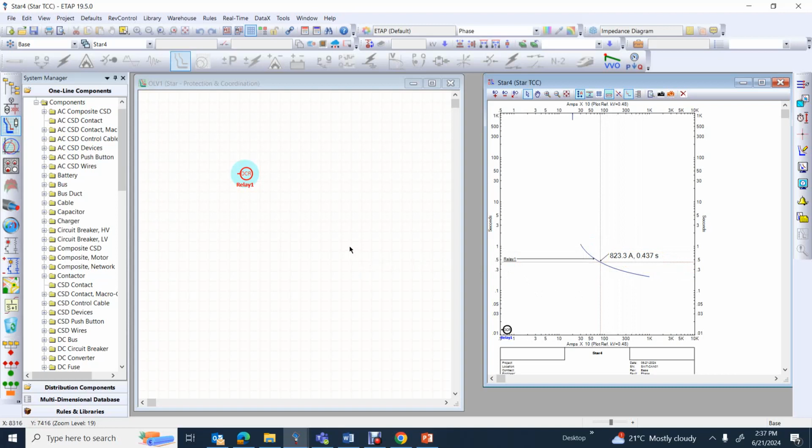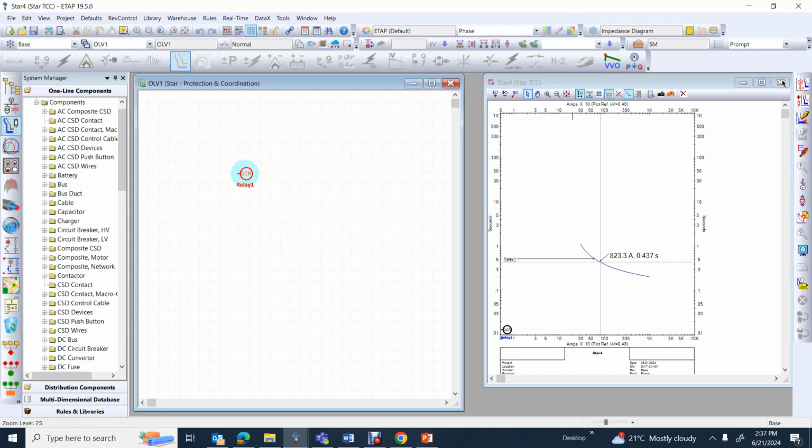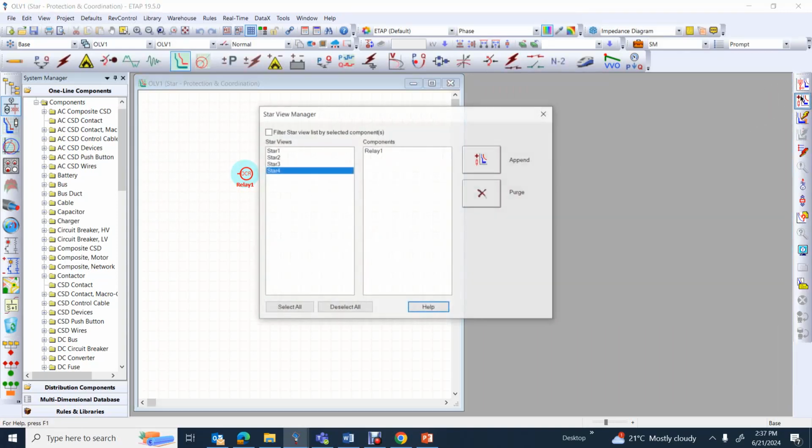Let's study what is effect of time dial when I'm going to set up different time dial, for example, 1, 2, 4, 6, 10. I'm going to close this star view setup.